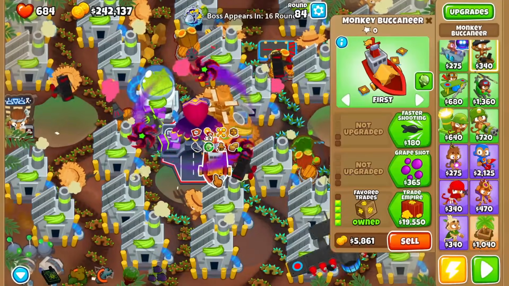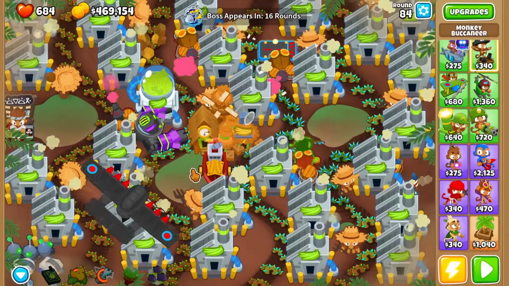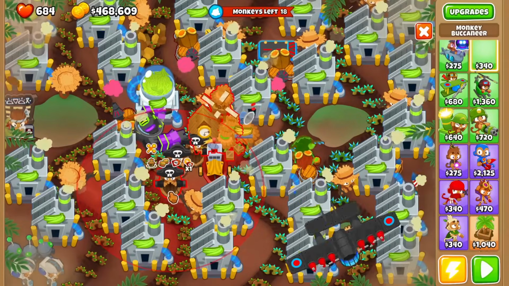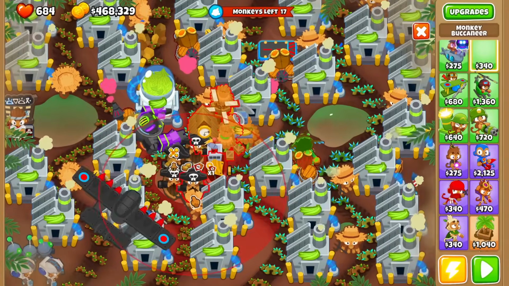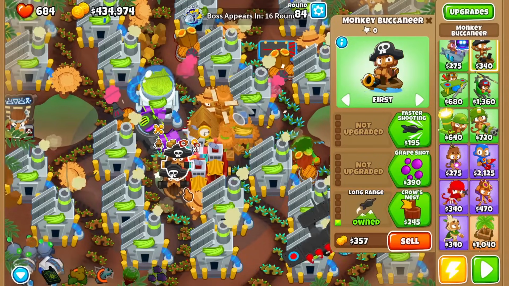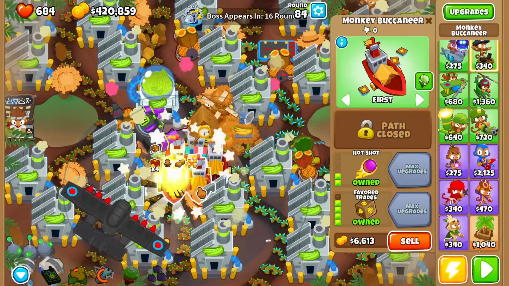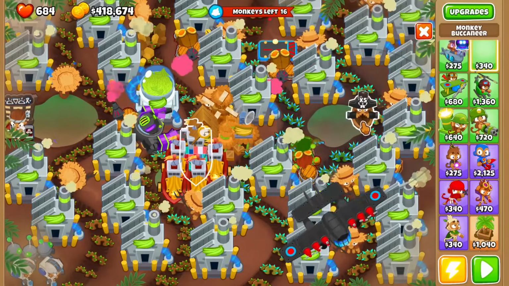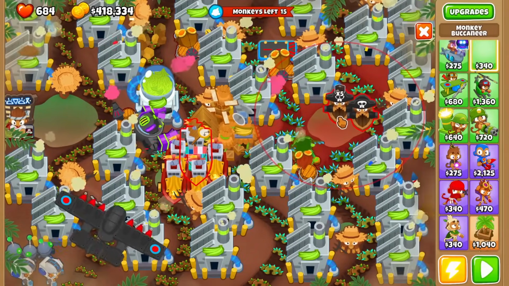Right after defeating Dreadbloon tier 3, you can get yourself a favorite trade, sell your Paragon and your flagship carrier, and follow my setup. I'm going for a lot of boats here, so we can farm some pops and cash for our boat Paragon later. I'm also going to get our flagship carrier back, but in a different position. And that's basically our defense until tier 4.